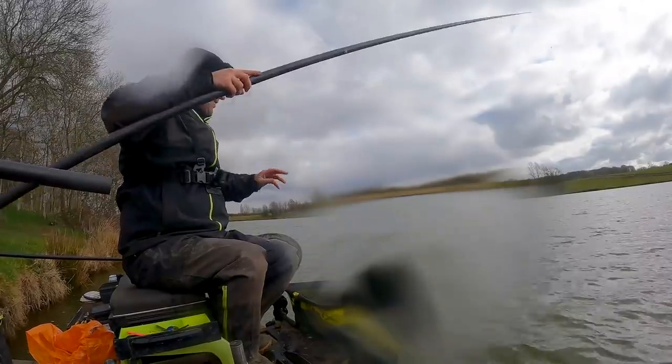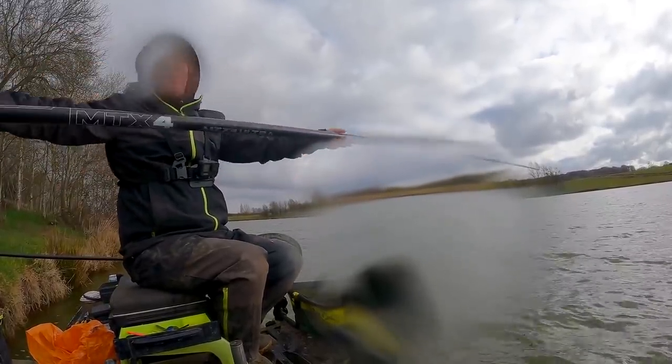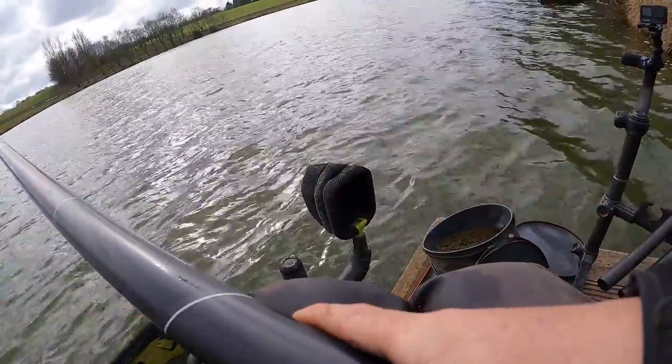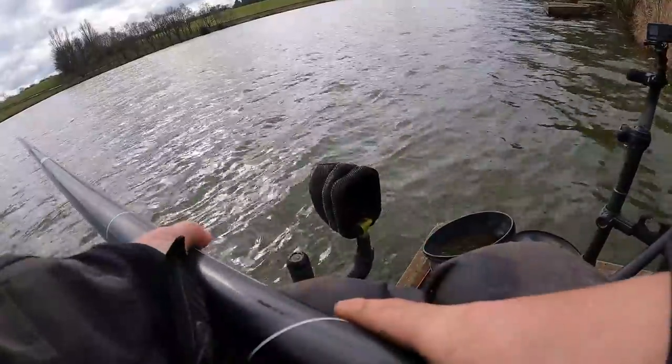And we haven't topped up or anything, we just got in, bang, bang, bang, three skimmers and three drops in a pretty quick time as well. Now, I had a little look short whilst I was waiting for this to settle, and I've had some roach and a few little skimmers and stuff, but nothing of the size of what I've just caught in those three drops. So, it's all good.